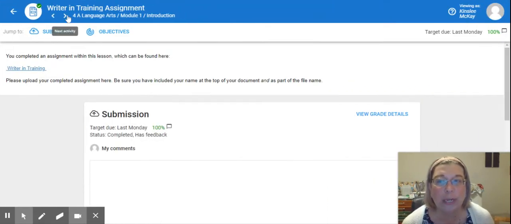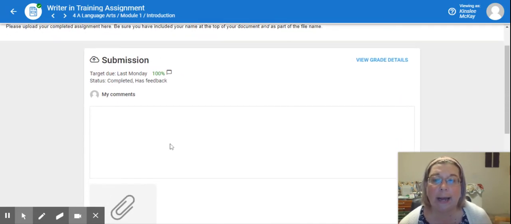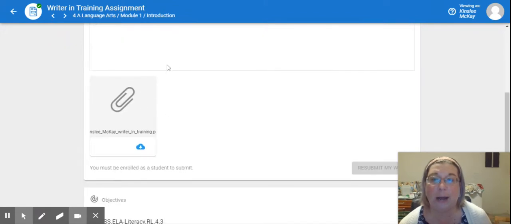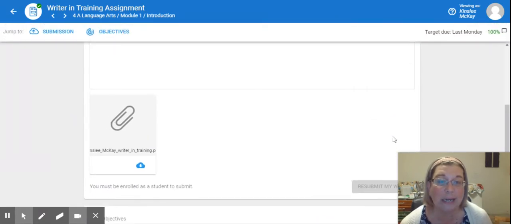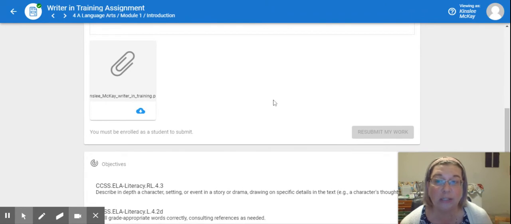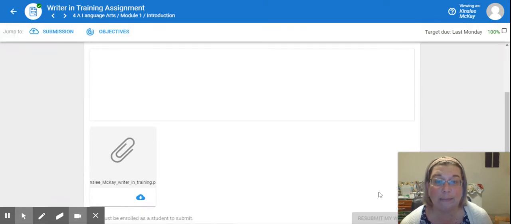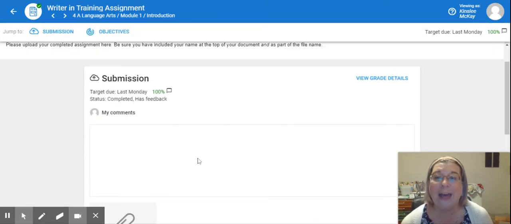But like I said, after the quiz, here's where you'll have your submission. Okay, you'll see this little cloud with the up arrow, and it says submission. It has the target due date, and here is where you would submit. Now, this person has already submitted theirs, but if you hadn't submitted yet, there'd be a little plus sign right here. You would hit the plus to attach your file and then hit submit, which would be down here. Okay, and that's where you would submit your assignment.